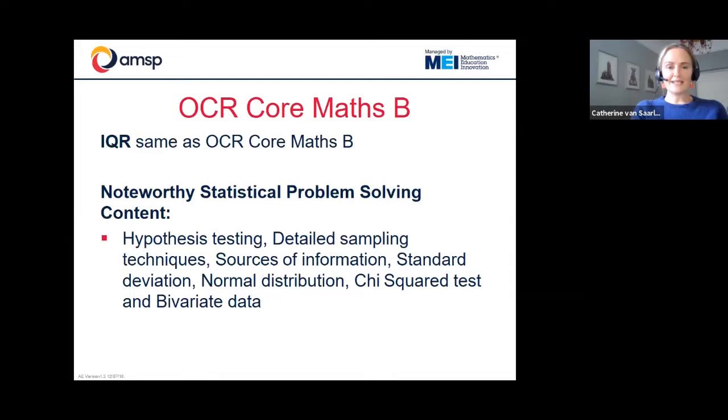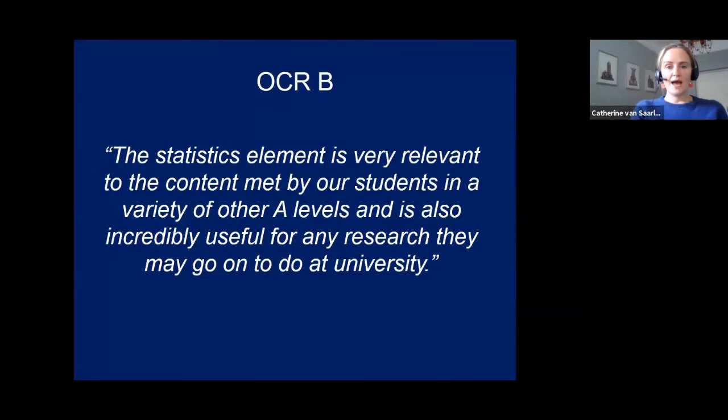Core Maths B, like I said, has the same paper 1. And then the second paper is all about some serious, challenging statistical analysis. You are provided with a large data set to work with throughout the course, just like with A-level. It's also worth noting chi-squared is in this one, because it is also in other subjects. So they would be quite pleased to know that that was being covered within your course as well. And this is what the teacher said about B.